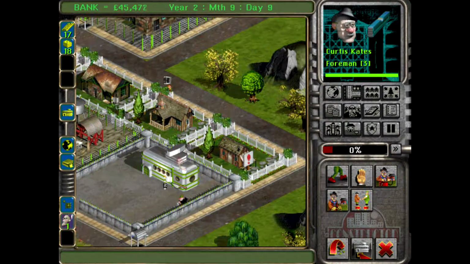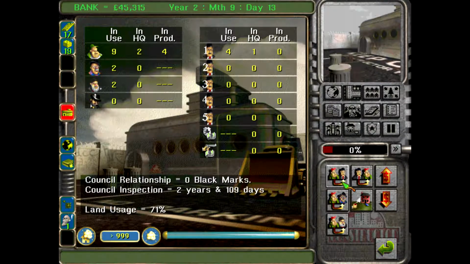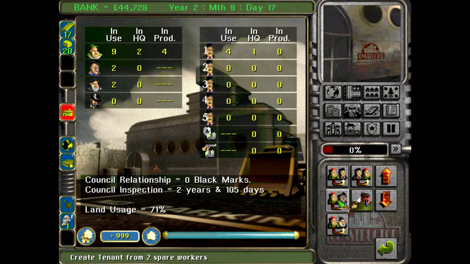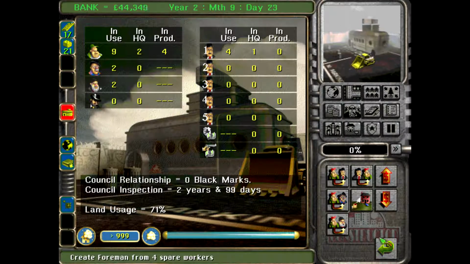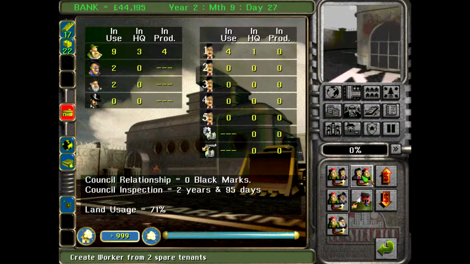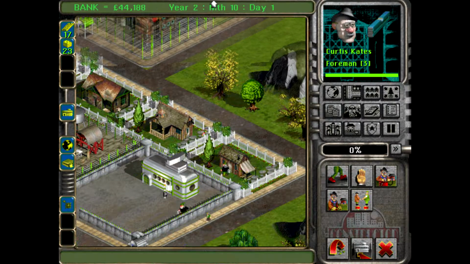The reason I build so many workers is because I can go into this building here and convert workers into people. I can convert them into tenants rather than having to wait for them if I need them in an emergency or whatever. If I need a foreman, I can use 4 of them to make a foreman and build a new team to help construction and stuff like that. Or I can build a repairman from 3 of them. And vice versa, I can turn tenants into workers if it's an emergency or whatever. Usually workers just do it for me.